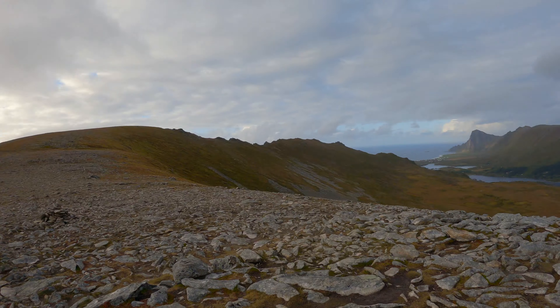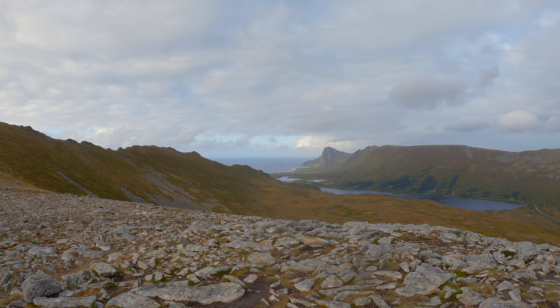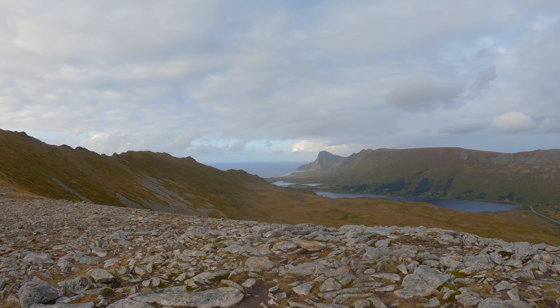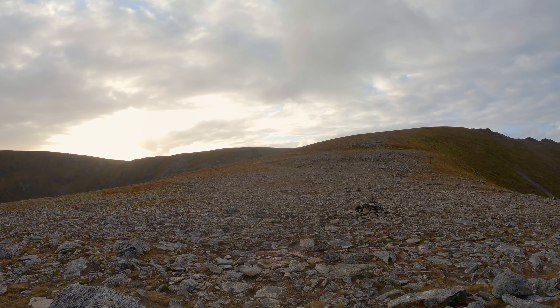Now I've made it through the first part and I'm on the flat section I mentioned earlier. Already here you have a great view — behind me is Starver, and on the other side you have the famous village Bleik with a beautiful sandy beach. There was actually a TV series also filmed in Norway with two well-known Norwegian people playing there.